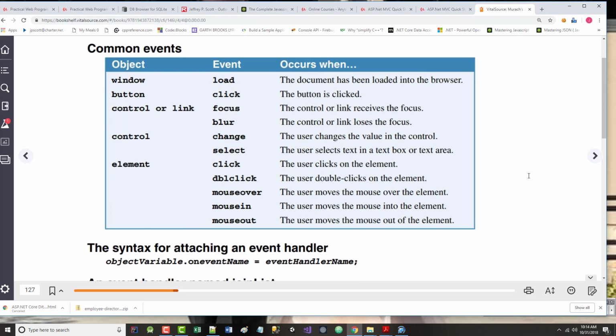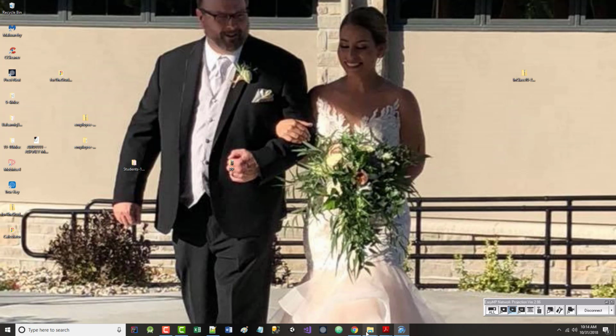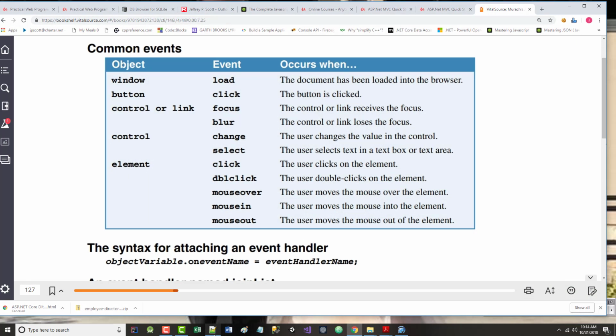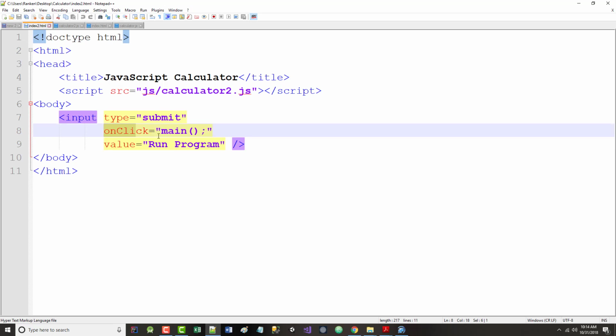All right. Next is event handling. I did mention this to you before. We've looked at this a little bit. If you say, no, we haven't, well, then what do you think this is right here? That's an event handler that you see in the grayish yellow right there on line 8. That says when you click the button, you want that routine to run. That's an event handler. What's it reacting to? It's reacting to a click event.